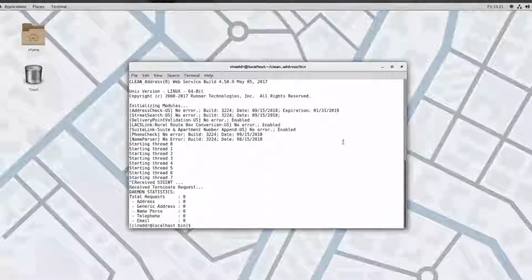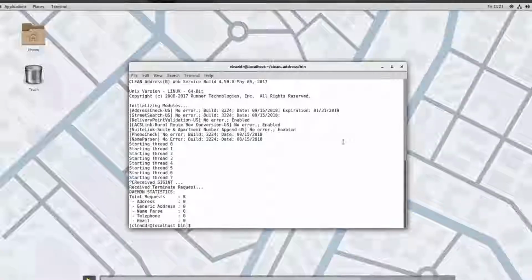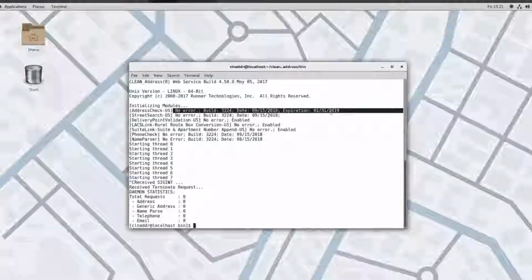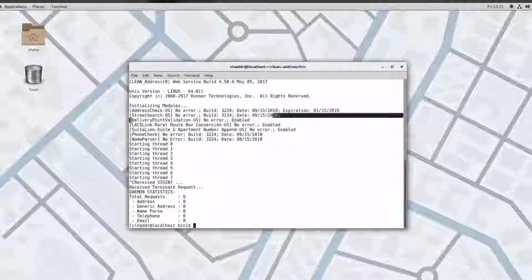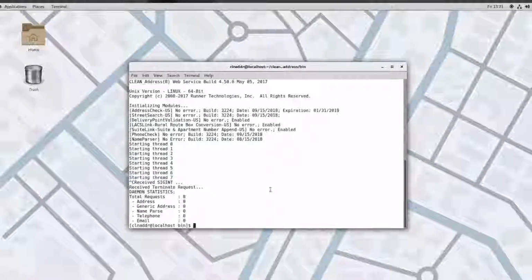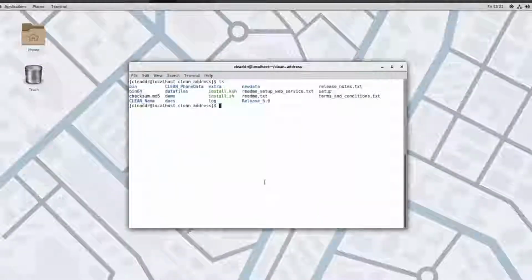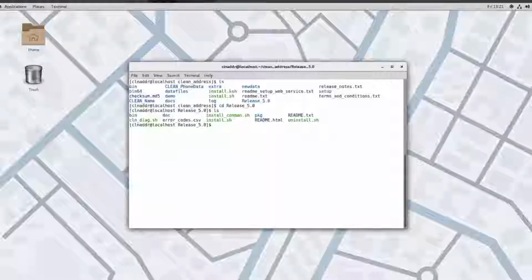So now we're going to go ahead and install, at this point, CleanAddress 5.0.4. So let's go ahead and get that ready. Now, with the current releases of CleanAddress, we ship the release 5.0 alongside the normal files. So if you look into your extracted directory, you'll find a folder called release 5.0. You see here, I'm highlighting to make sure. In there, you will find an installer script, the binaries, and a README file if you wish to look over this using text. We're just going to run the install script right now.